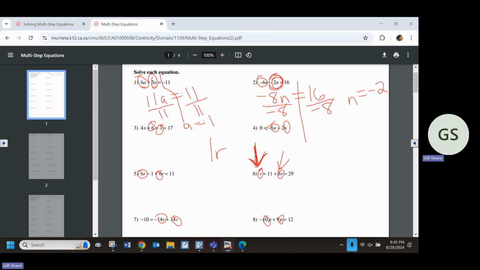So if I say 1R plus 8R, they are on the same side of the equation, so I just add them together. I do not subtract 8R or try to subtract R underneath or any of that. I don't say plus 8R underneath or anything. You just say R plus 8R. That is 9R.